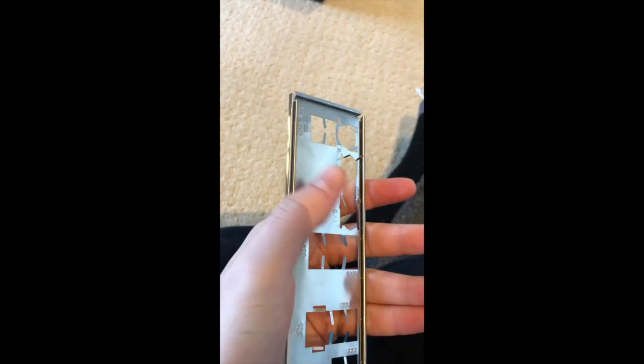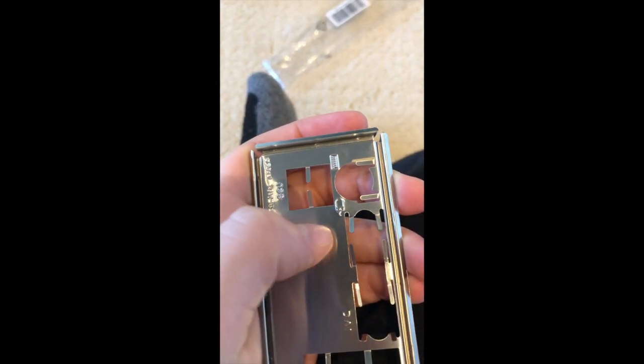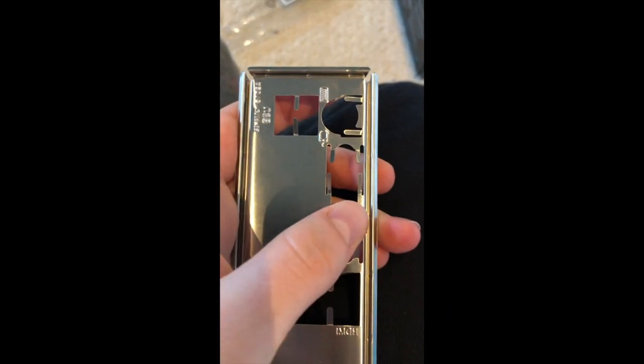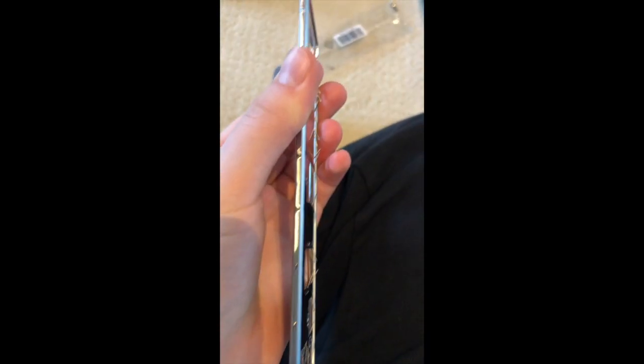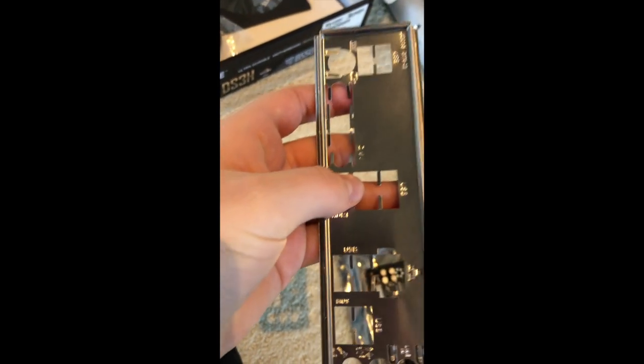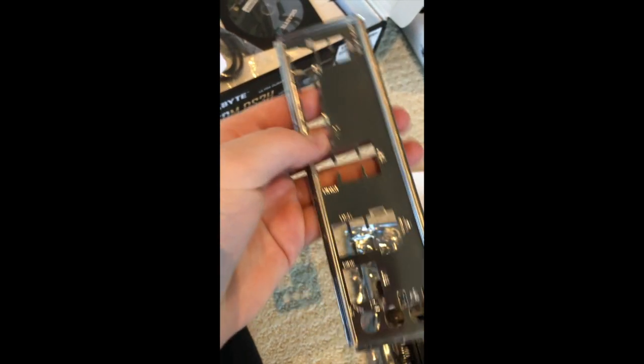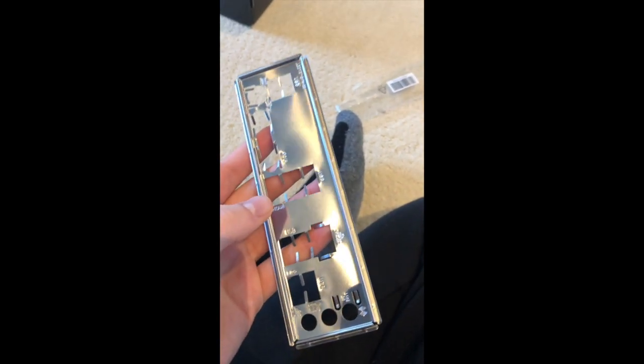So these things are not supposed to, oh, forgot to do this one. These things are not supposed to go all the way up like you saw those were. They're not supposed to be at a 90-degree angle with the I/O shield here. They're supposed to be about, I don't know if that's 40 degrees, maybe a little bit less than 40 degrees. So that, when you put it on there, these little things go in the gaps in between the different ports that you have. So that they're just kind of touching it, but they're not actually going in anything, because that would be very bad.